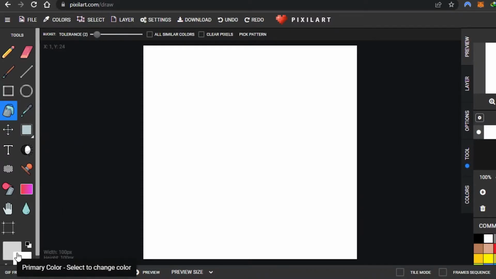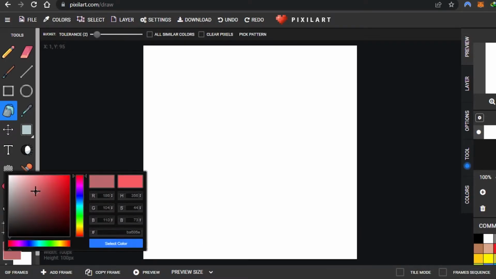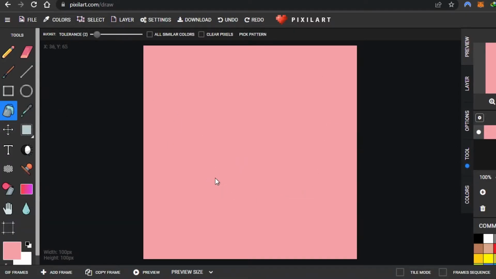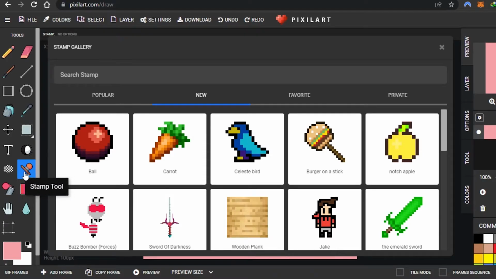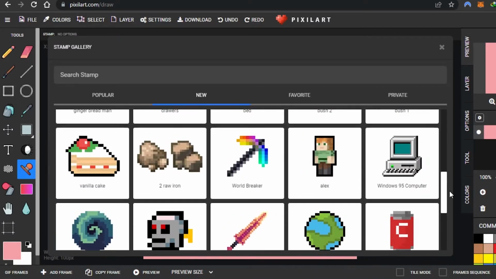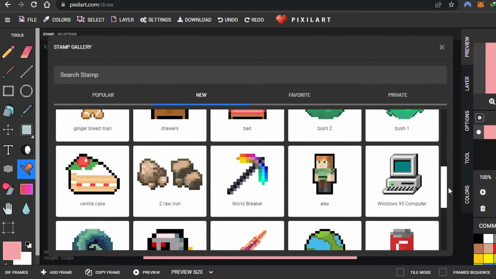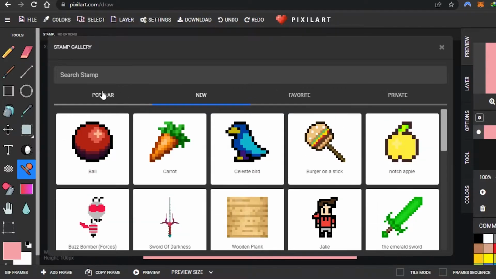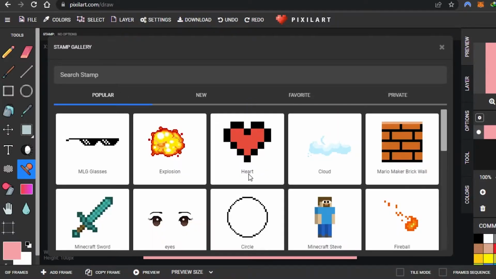I can change the color for my background, and we can maybe go with this color, and we can select a shade and make it a little lighter. Okay, perfect. Now this is going to be the background for my NFT. So I'm going to go to the stamp tool right here, and you can see it already has different elements created for us to add to the art that we are creating. So I just use this. You can create your own. First you can create a person, so that's what I'm going to do.